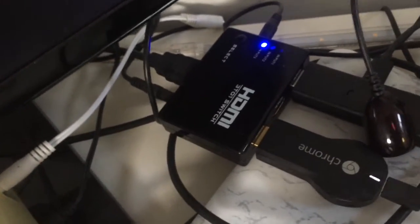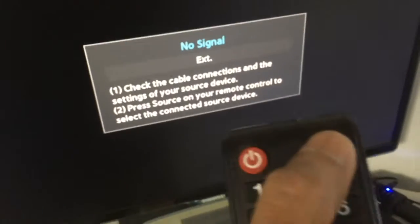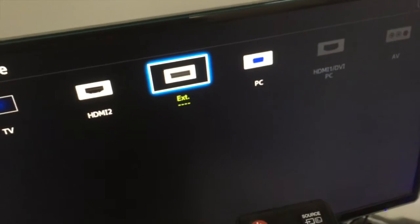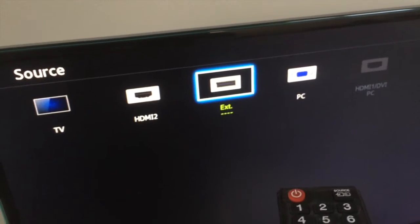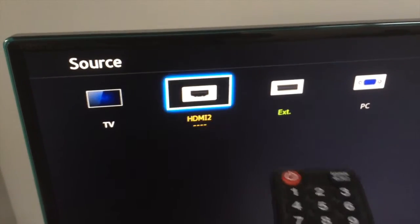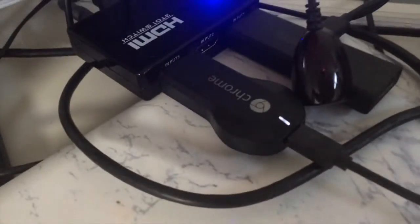Now, this is your TV. What you need to do is, I'm using a Samsung television with a remote, and I click on source. When you click on source, it's currently on extension. There's nothing connected to extension, but these are HDMI. So when I select it to HDMI, what you'll see is it's currently on source number 3, which is input number 3, and that's the Chromecast.